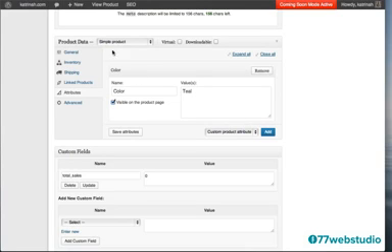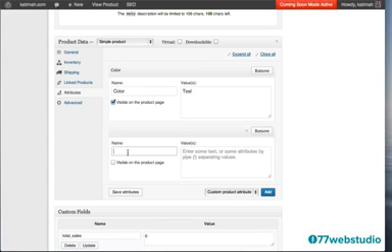Now note that this is a simple product, so with simple products you cannot add variations. I'll do that in the next example with the next product, but for the moment I'm just going to add one color. This comes in teal. I'm also going to add one more attribute here by clicking on add, and I'll make it a size. So this particular one will only come in the size of small. So it'll be pretty simple. It's just a really simple product with one color and one size. And then I'm going to click on Save Attributes to save the attributes.